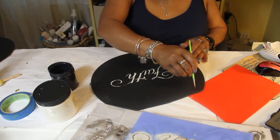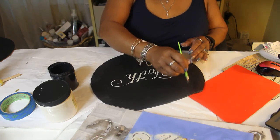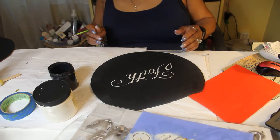That's pretty much it, guys. An upcycle using paint and stenciling, turning nothing into something. I think these are going to be quite attractive on my gallery wall, and I'll be sure to reveal that once it's done.